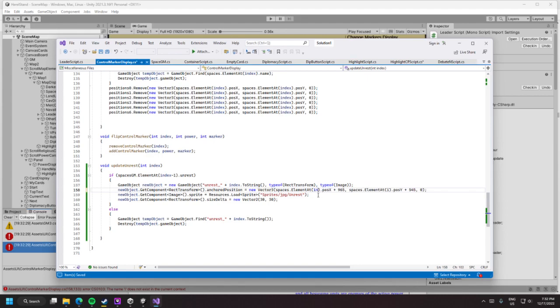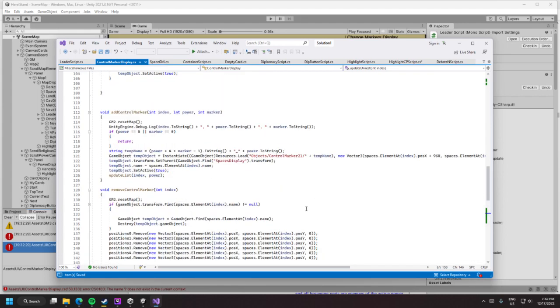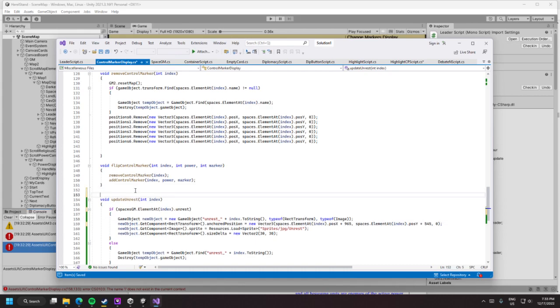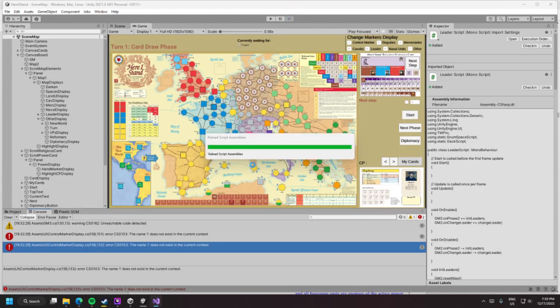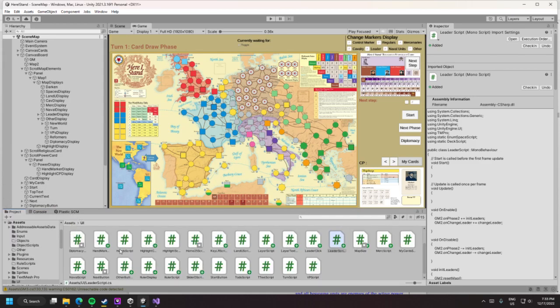Ah, right. Add index minus one. No, I guess we do not do index minus one. It looks like we're not doing minus one for any of the functions above. I'm just going to say this is zero index. Because it is zero index in the end, I don't want to forget that. So can we go to which file it is?